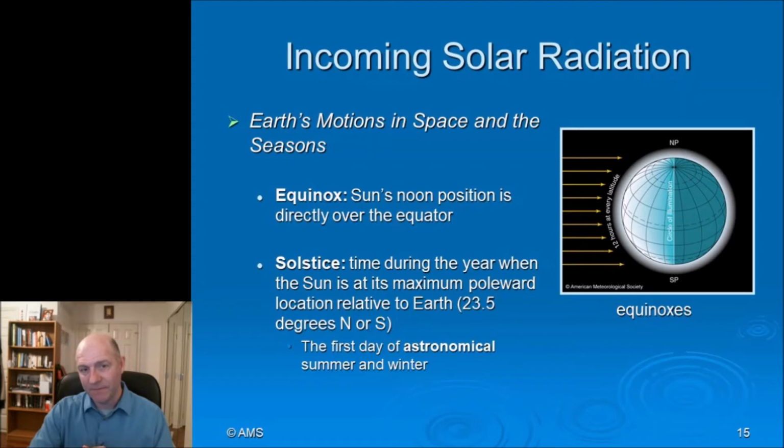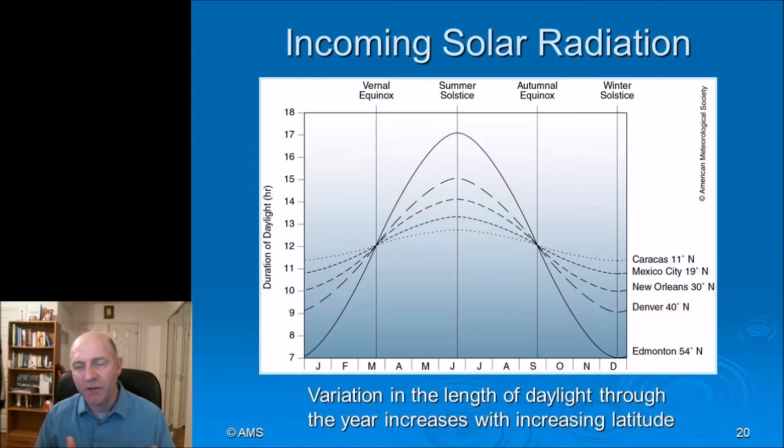So when we examine how much energy is getting into any one place on the Earth regarding its latitude, you see this curve here from January to December, going from left to right, from the vernal equinox, or what we think of as the spring equinox in the northern hemisphere, to the summer solstice at the end of June, the autumnal or fall equinox for us toward the middle or latter part of September, and then the winter solstice right before Christmas. So that most solid line is the amount of daylight in Edmonton, Canada. During January and December, it's very, very low, but during the summer, you get a lot more.